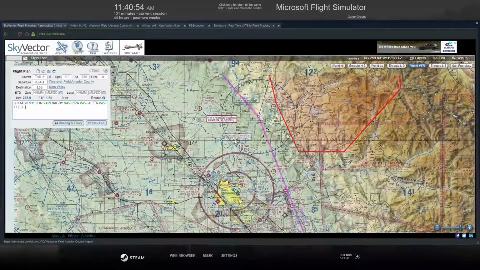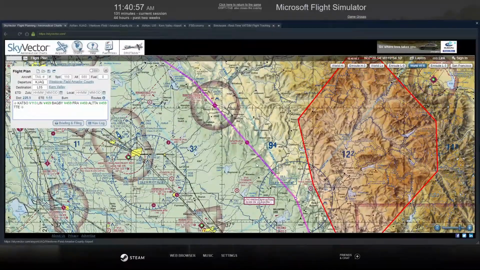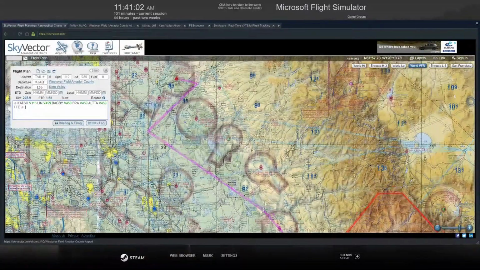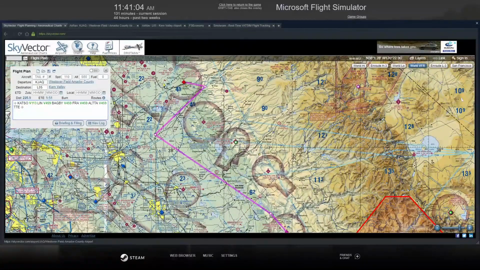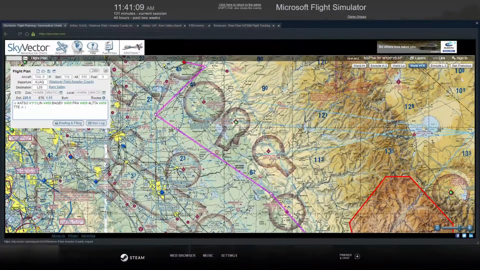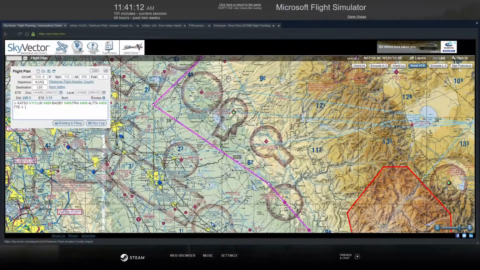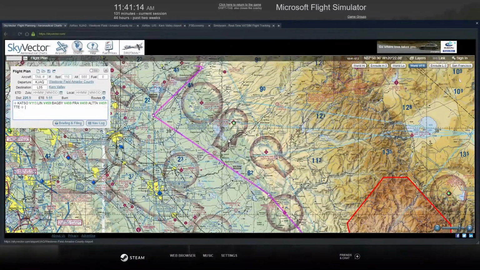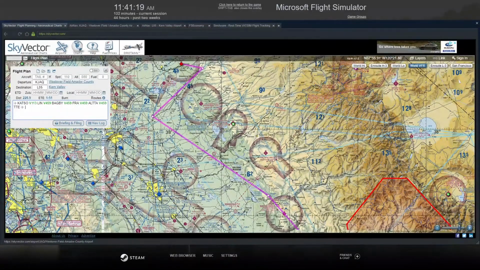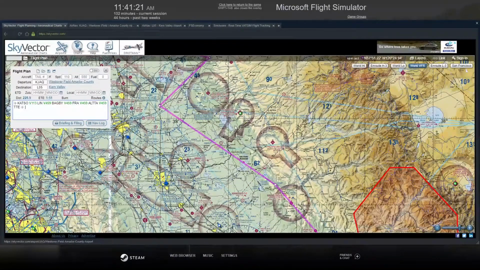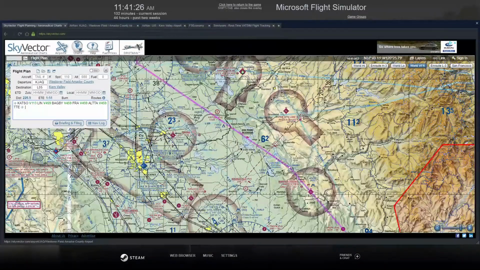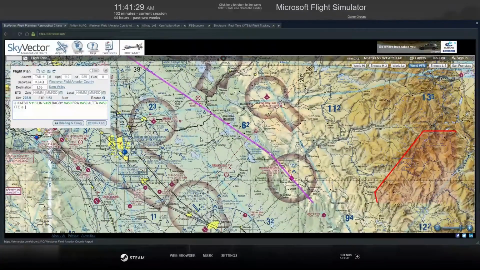We are going to be following Victor Airways, which are airways that you can use to navigate via VOR stations. So this is the VOR that we discovered was a little bit off last night, so we'll keep an eye on that. And let's see. We're just looking for some airports with AWOS en route.